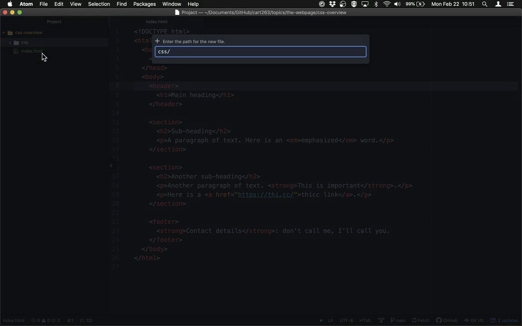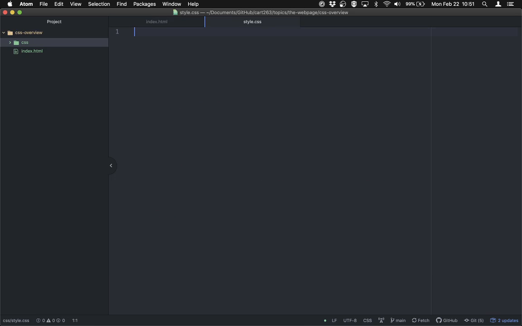And the typical thing that we call our CSS file is style.css. You can call it something else, that's completely fine, and people have different conventions. Some people might call this main.css because it's going to be the main style file, but style.css is a good option. So, bam. So now we have an empty CSS file.